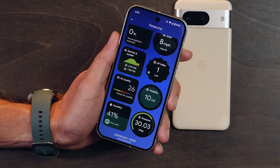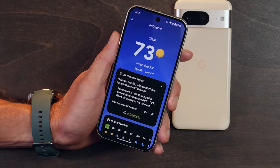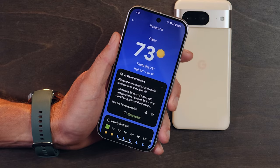There's no indication that this is absolutely happening, but I really would be surprised if both of those things don't happen sometime in the coming future with updates to the app.